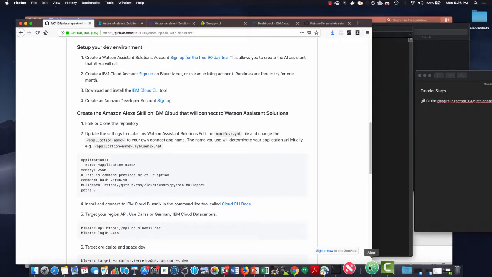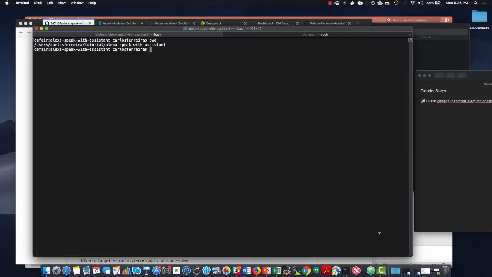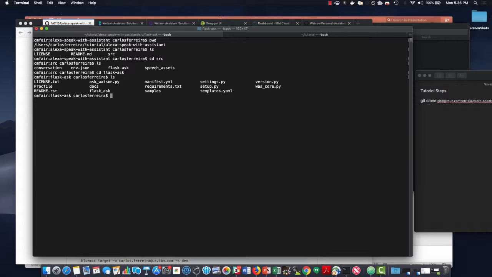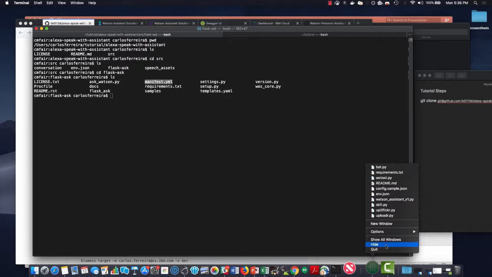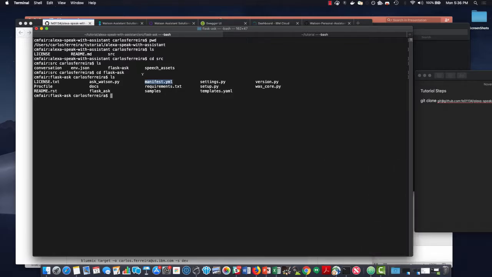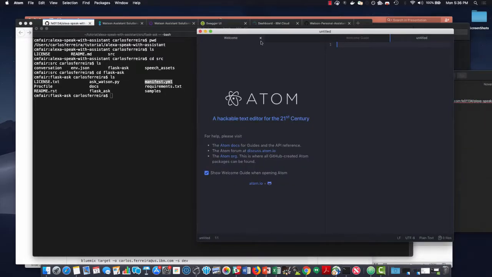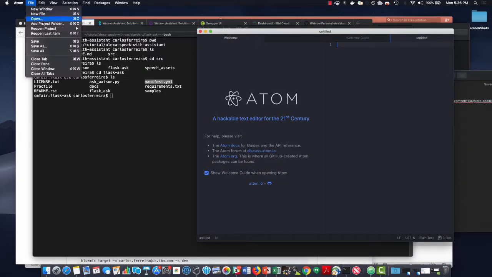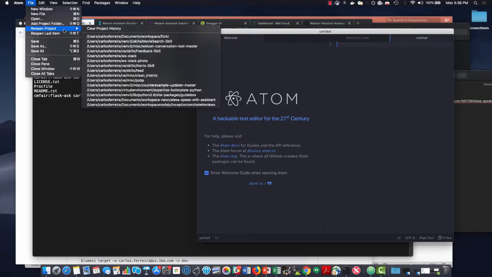What you can do is you can just go ahead and jump into the source directory here, and you'll actually see the code under Flask Ask. We're just going to open up the source directory inside of our favorite editor and modify this Manifest.yml file. So let's go to that. Do a new window. So Atom is an IDE. You can use your own IDE, and we're just going to open up that source code file.